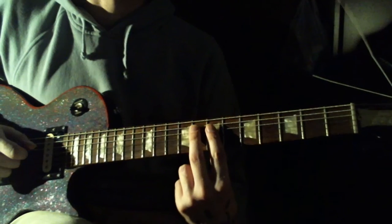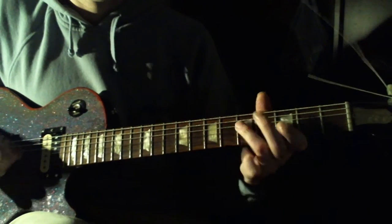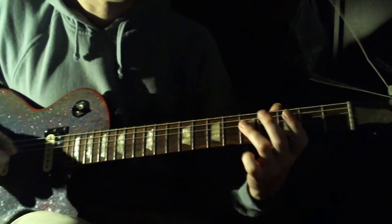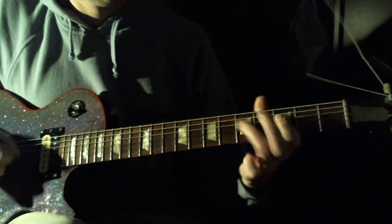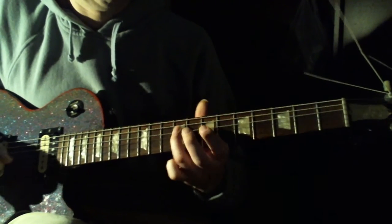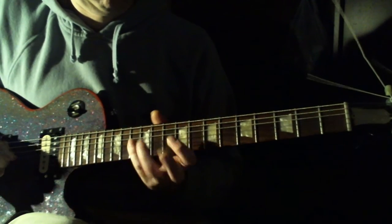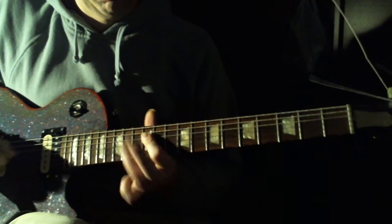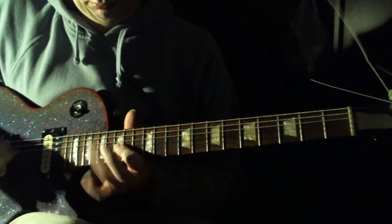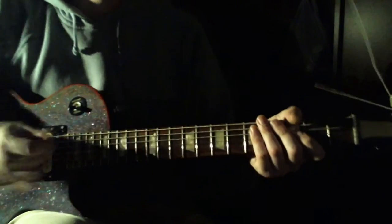I did not hit the right note there on the fourth string. I went from that one, and I went down a whole step when I wanted to do that. Did it again. Yeah, I was very, very non-embarrassed by how that one went.